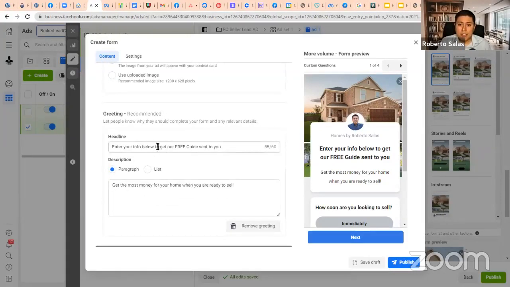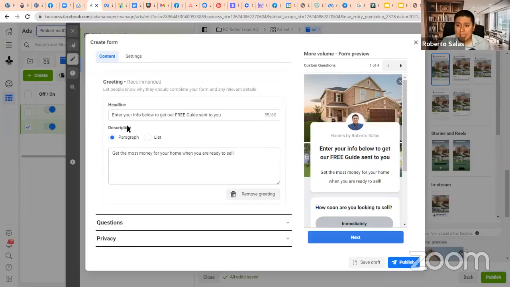Greetings, enter your info to get our free guide sent to you. Basically, if they want access to the guide, they have to give you the real information. Sometimes they'll give you their phone number, and sometimes they'll just give you a real email, which is what we want. At a minimum, a real email will help us target those leads. Again, you are going to get some leads without phone numbers, right? But you're going to get a lot of leads with phone numbers too. So it's a balance. At a minimum, you're going to get an email.